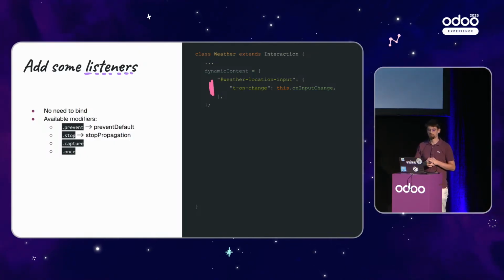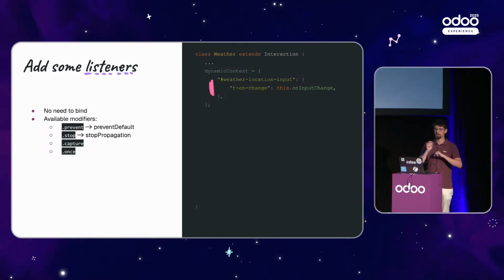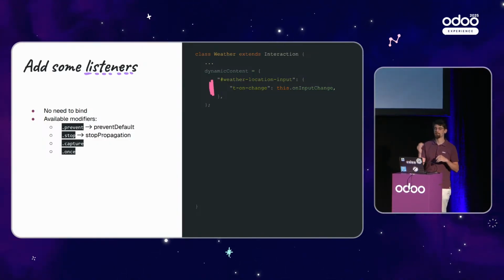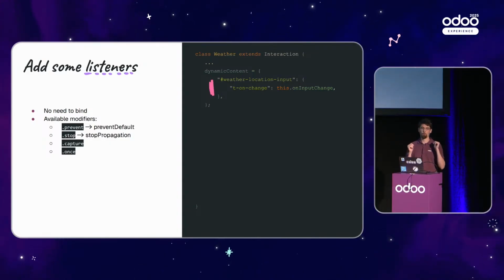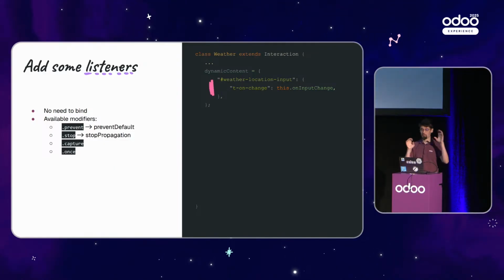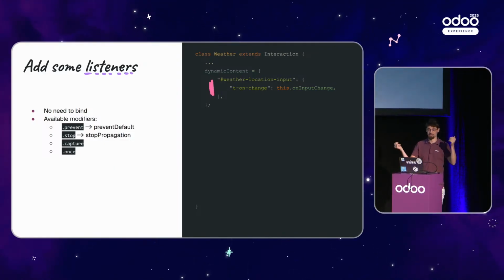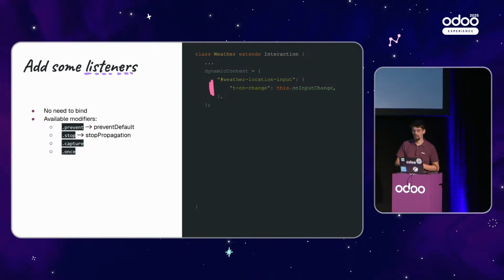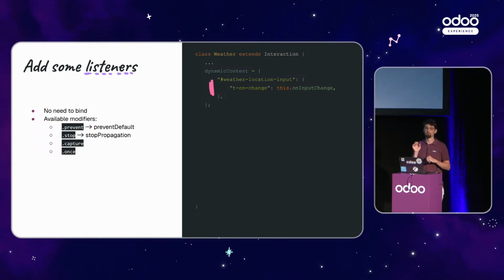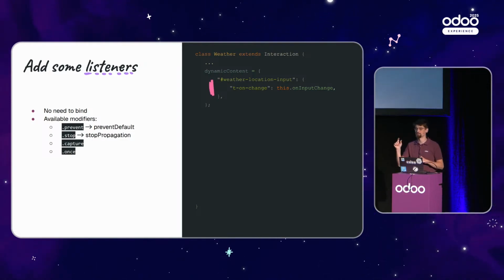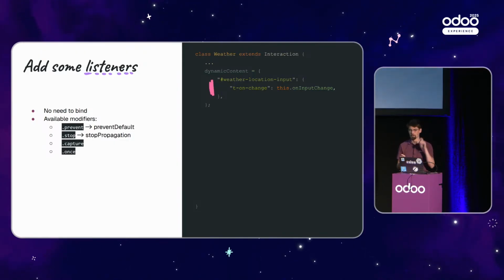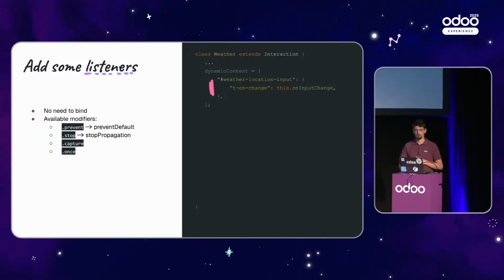So we have a .noUpdate, but let me explain a bit about that before. Every time we go through the dynamic content, at the end of a handler, we update the content so that you can continue to listen, but with the dynamic content that has been changed. And so the content is automatically updated, so you don't have to think about it. But if for some very specific reasons you don't want the content to be updated at the end of your handler, then you can use .noUpdate with the uppercase U to prevent that.